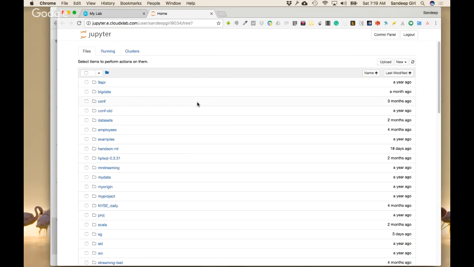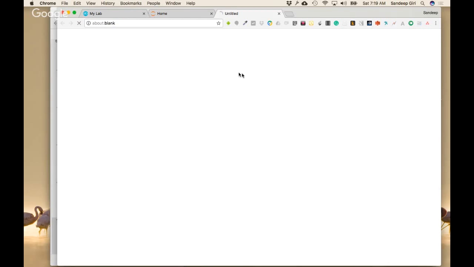All right, so this is Jupyter, and once we have opened Jupyter, we have options of going to Scala, Python or R, or opening a terminal in order to interact with the Unix system directly. Here we are launching Python 3.